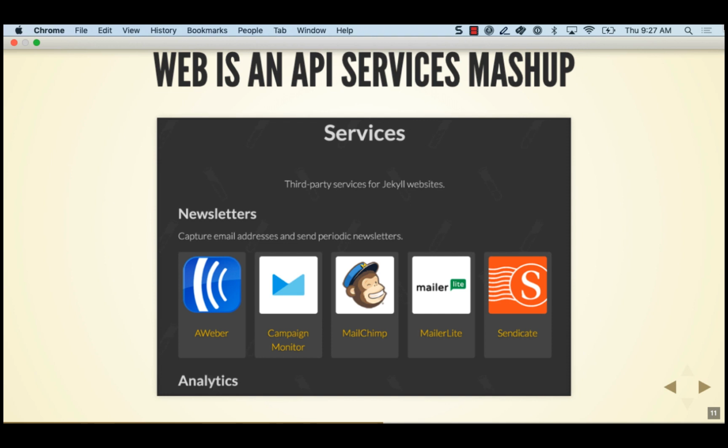Companies realize this, so now you can type almost any company's name and add the word API, and you find that they have API documentation for their company. It's kind of mind-blowing. In a previous session I said even McDonald's has an API, and I didn't even know that.